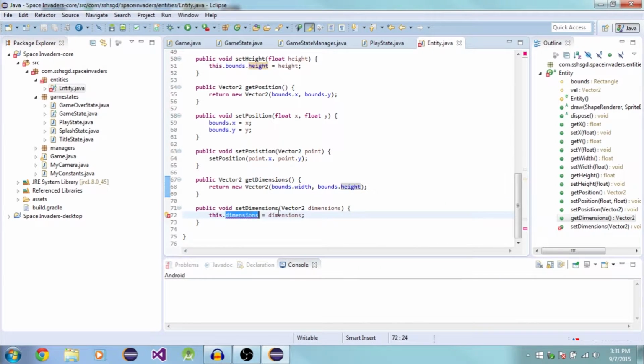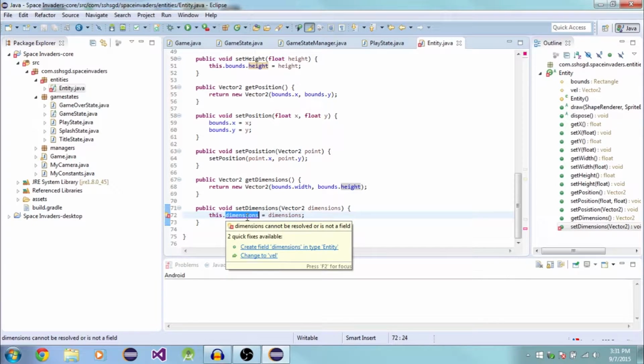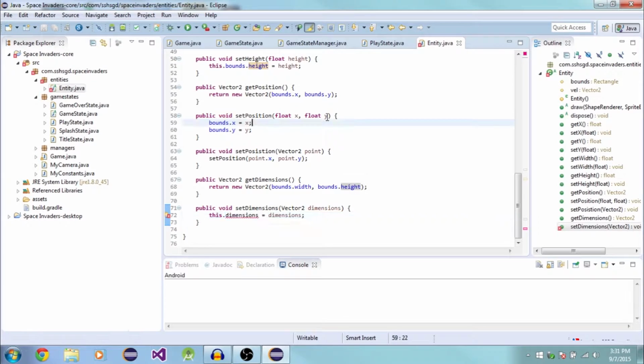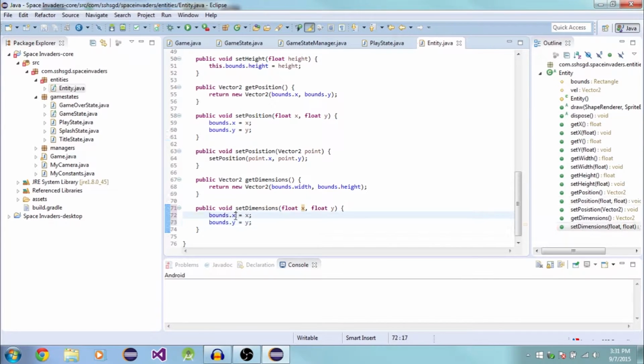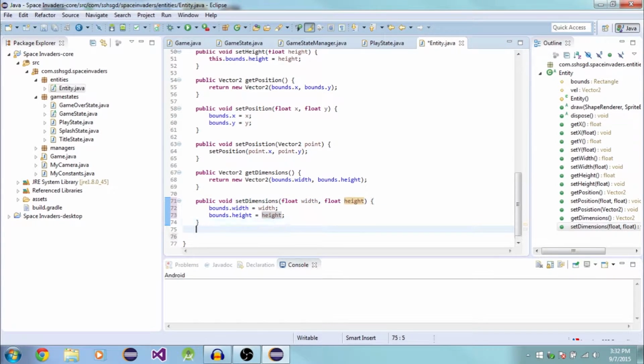Height, and then setDimensions actually takes this and does this with width, height, and then Alt Shift R. Okay, so then we have getCenter.